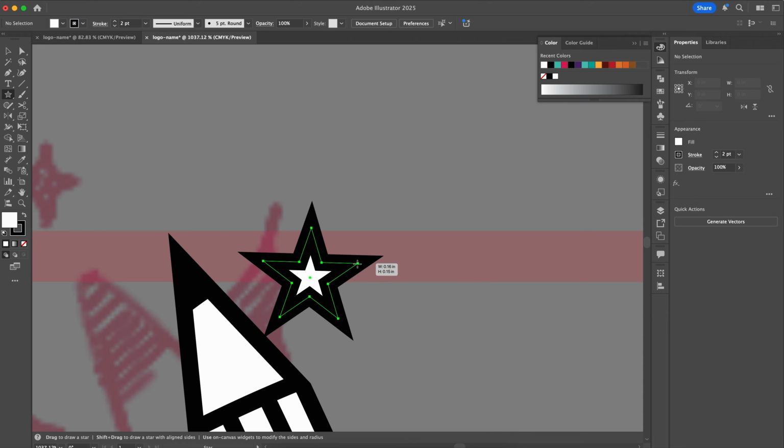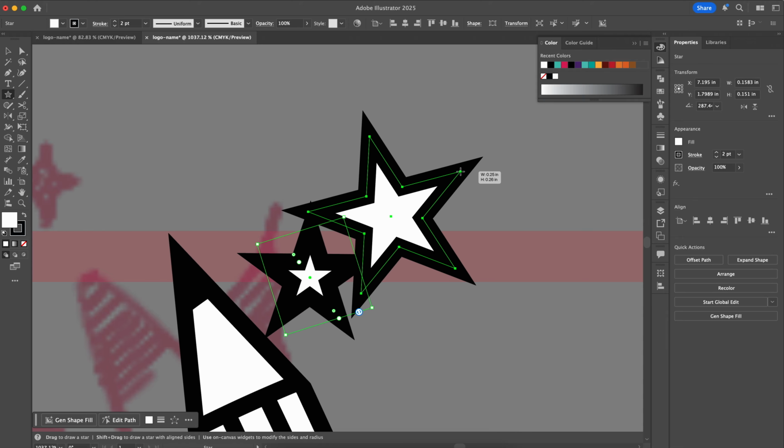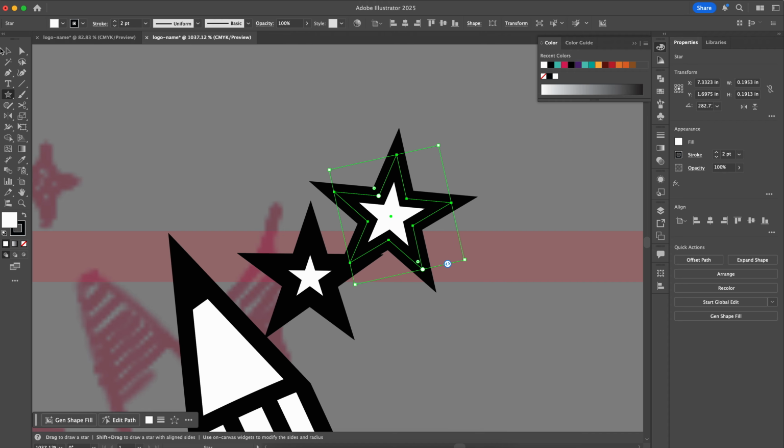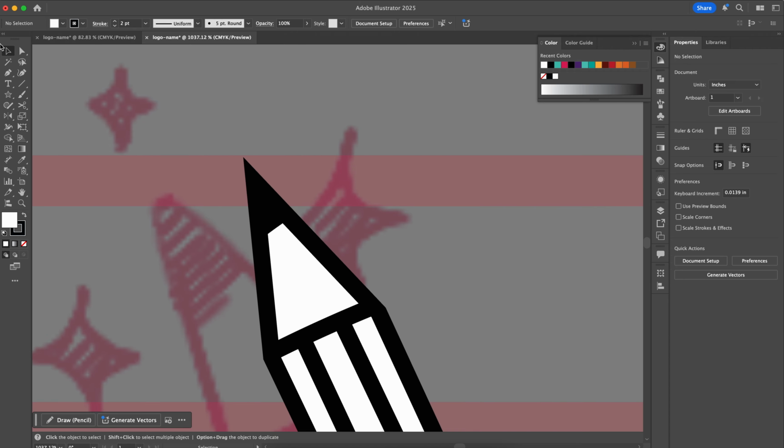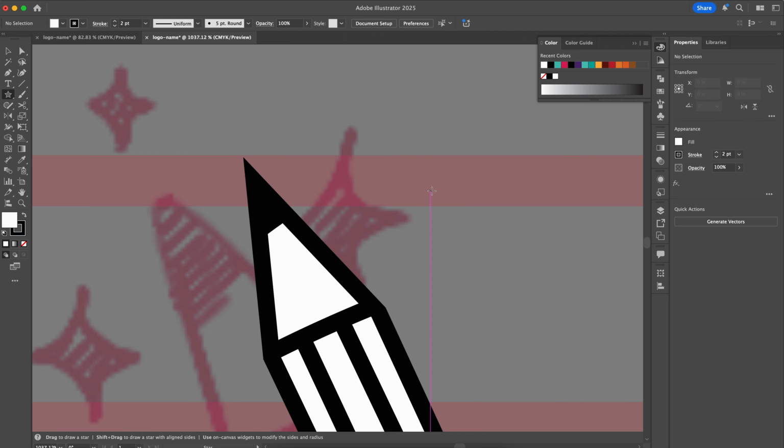If you usually make your shapes, you're going to click and drag to create your shapes. But you see, that's not the same style star I want to make. So instead, I'm just going to click with my button. That'll pull up this window. I can then pick how many points I want it to have. And I can type in this box too. I need 4 points. So, boom.